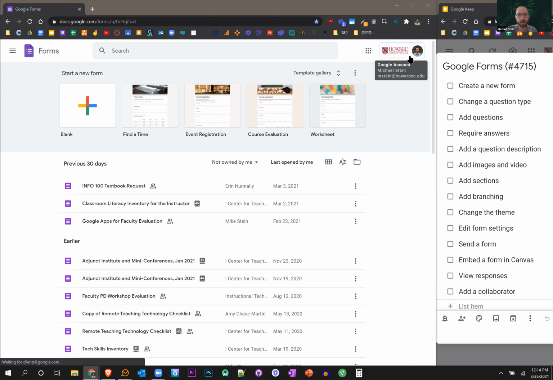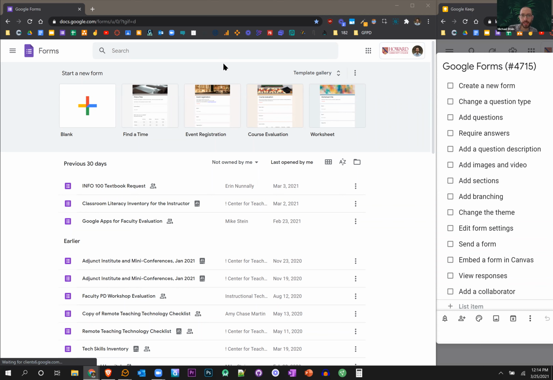I mean, obviously you have the same kind of thing in docs and slides and sheets and everything, but with forms, you can make it so that only people with HCC emails can take your form, which again is the same issue as everything else. Sometimes students will not use their HCC account and then you have to figure out how to tell them to sign in with their HCC account. But anyway, you should see your Howard Community College logo up here if you're logged into the correct account. Okay. So again, that's just forms.google.com.